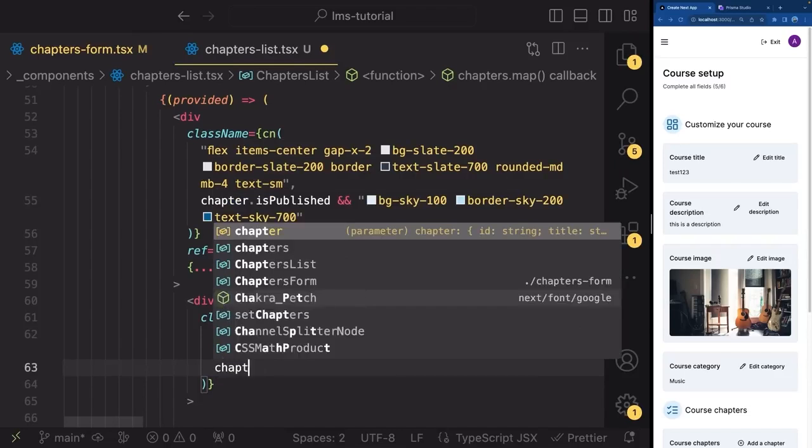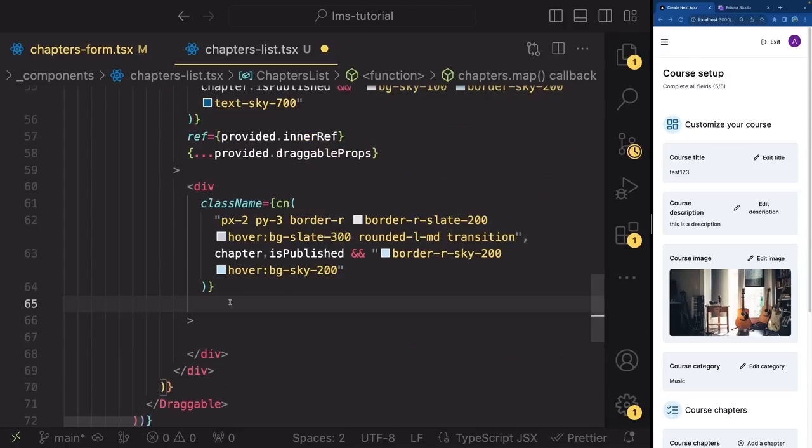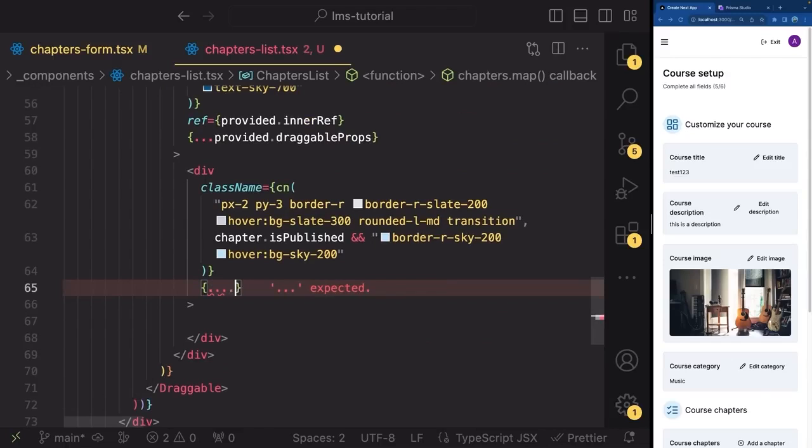And then if chapter is published, in that case, it's going to be border-r-sky-200 like that. And hover is going to be bg-sky-200 like that.